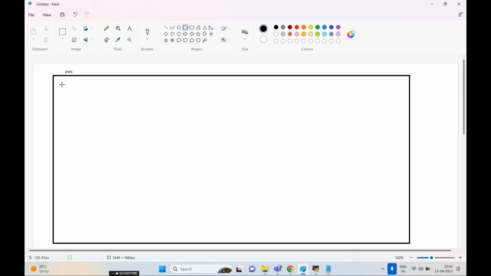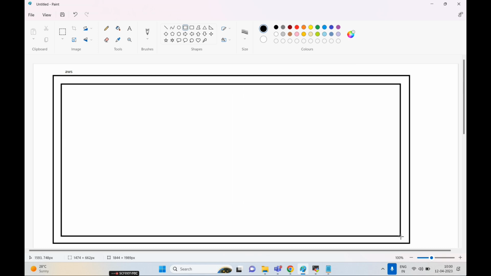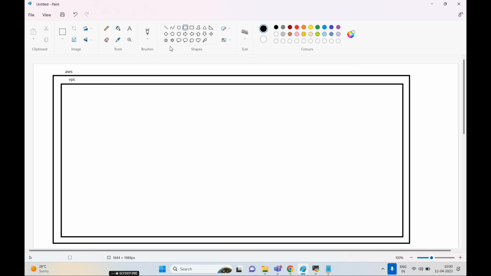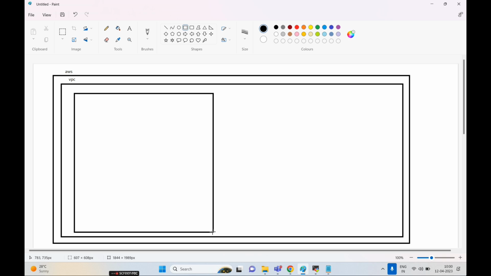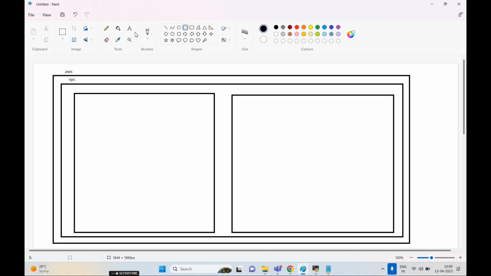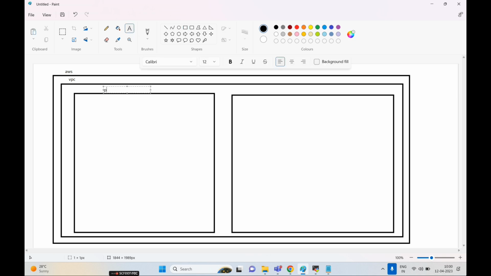So this is my AWS account. I'll go and create my own VPC here, which will be my custom VPC. Then under this I'll create two subnets, subnet 1 and subnet 2. This will be my public subnet and this will be my private subnet.